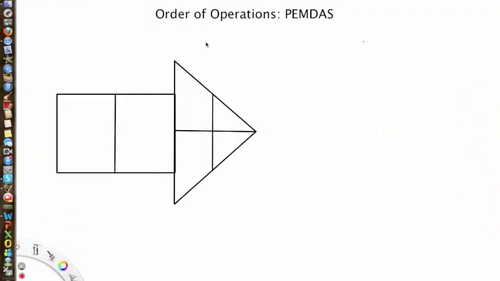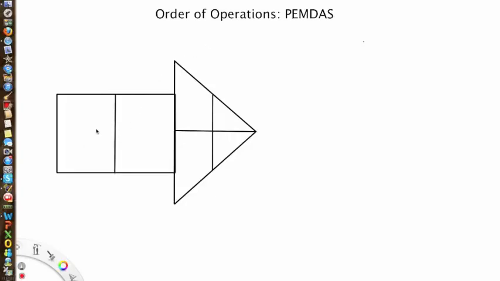Well, boys and girls, let's take a look at order of operations, also known as PEMDAS. Now, this concept should not be new to you. It should be review, but we need to practice it. Let's start out by first talking about what order of operations is. It's simply a universal rule used in mathematics to clarify which operations should be performed first, or in what order, which operators have prominence over the others.